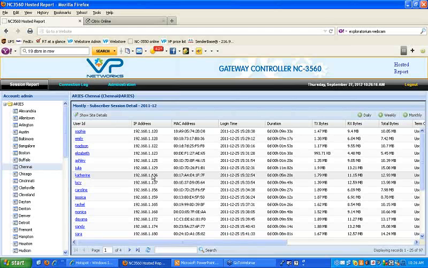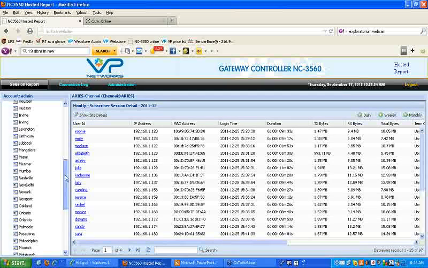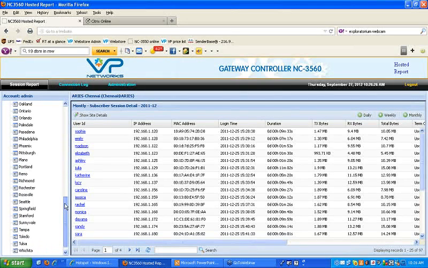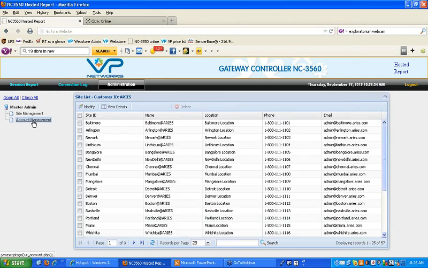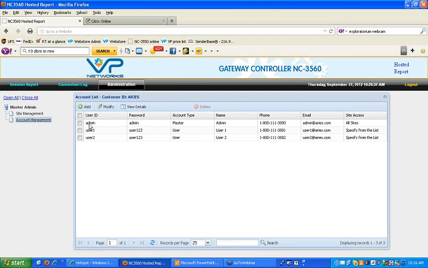Now, one other thing we should mention is within the administration of the report portal. We're logged in here as an administrator with all the rights to see all the sites and so forth. But within the administration, you can set up different user accounts. For example, we can set up a user here, user 1, where we're basically saying they can only get to certain sites.